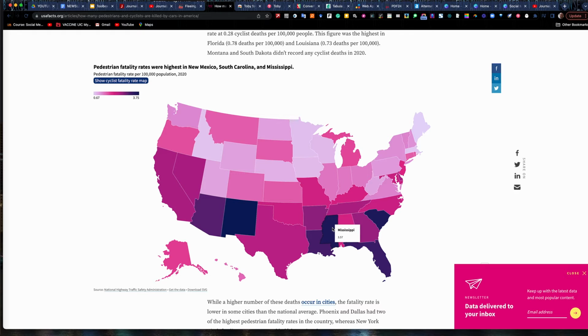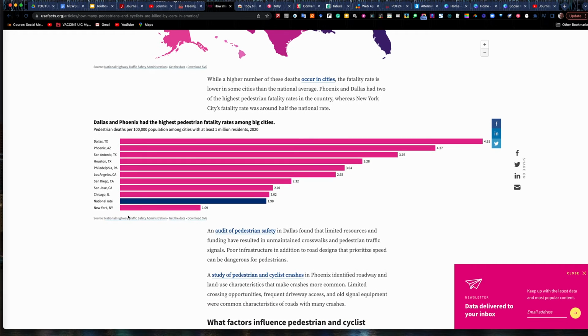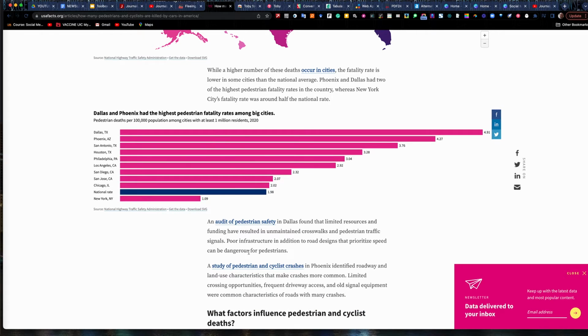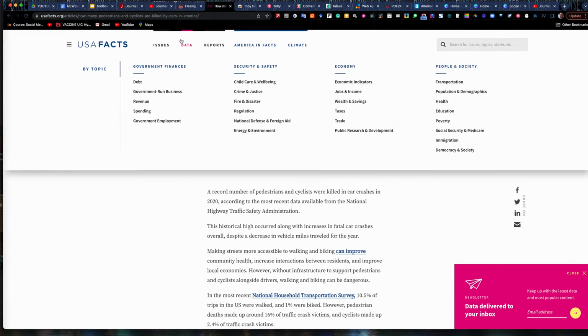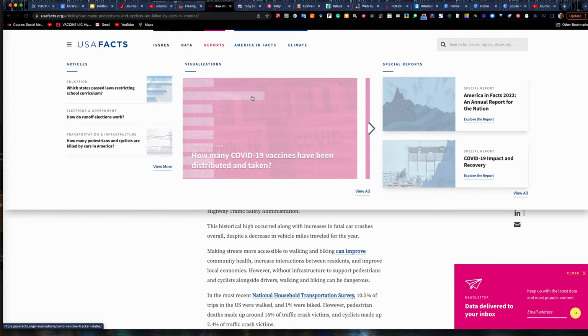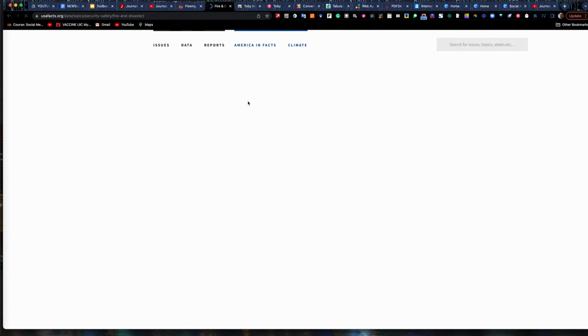New Mexico, a lot of cyclists riding along highways and things like that. Mississippi, the southern states have a very high fatality rate, not so much numbers, but a higher rate. This is pedestrian fatalities. So you can really look at this deep dive data. You also can go in and actually open up the data and look at it, and also open up various graphics. So I'll just open up fire and disaster here.